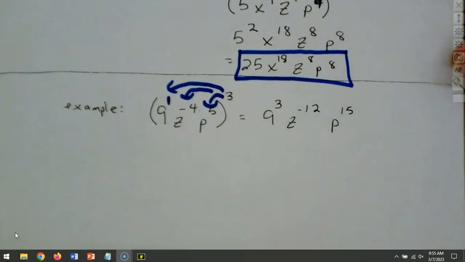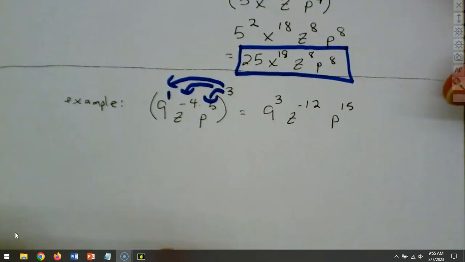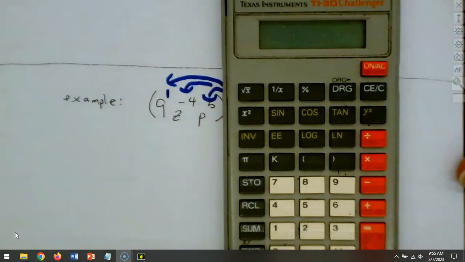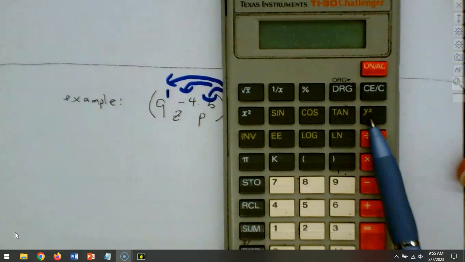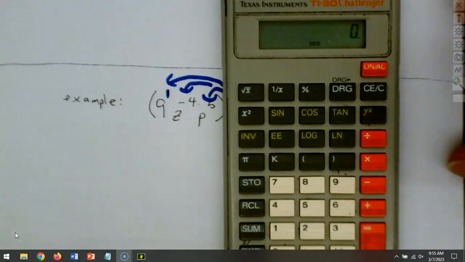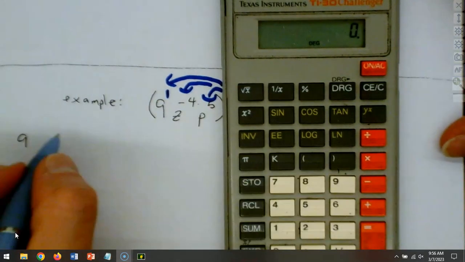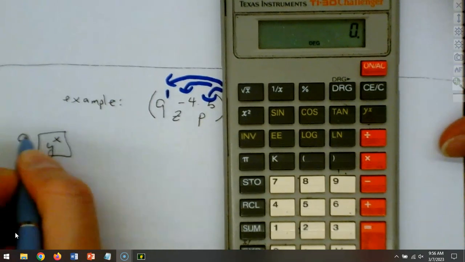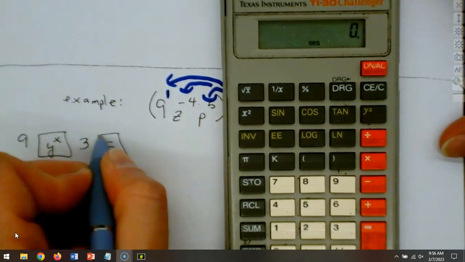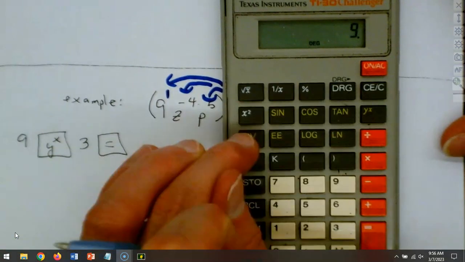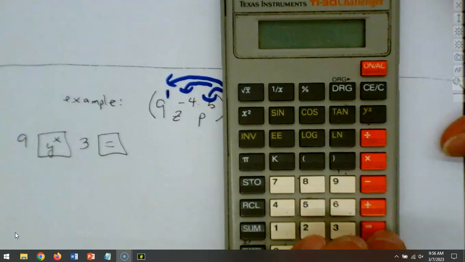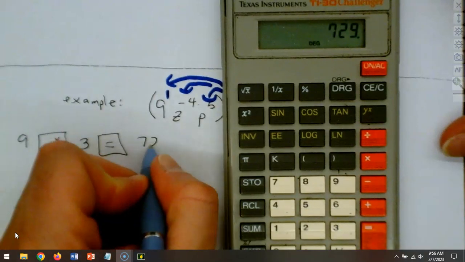Now, how do we do 9 to the 3rd power? We could write it out, or I'm going to show you how to use your calculator. You're going to either have one of these two types of calculators. You'll either have a calculator like this, and if you have a calculator like this one, you have a YX key. So for this style of calculator, to take 9 to the 3rd, you take 9, then the YX key, 3, and hit the equals key, and that gives you your power. So 9, YX, 3, equals, and that's 729.